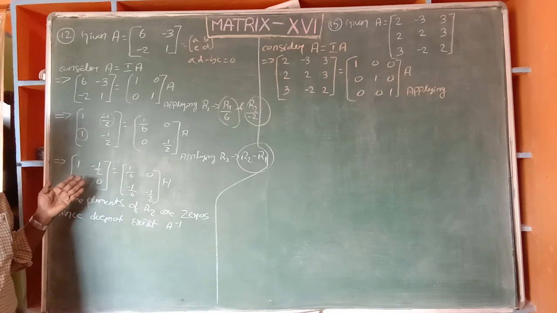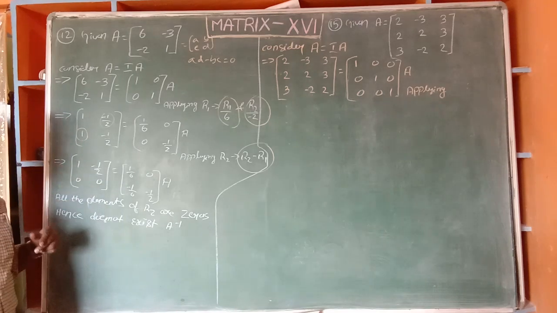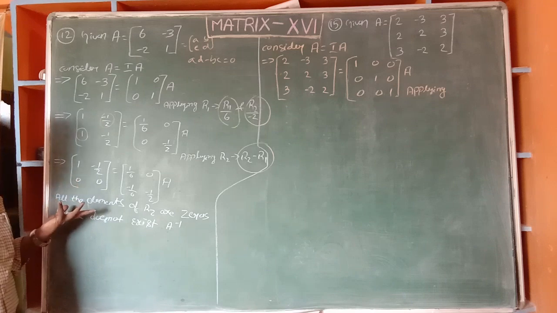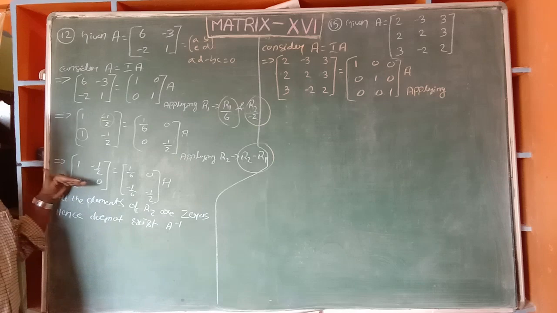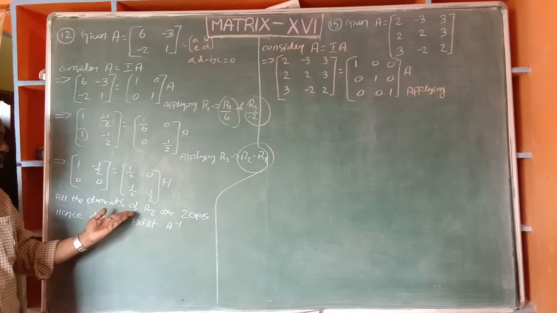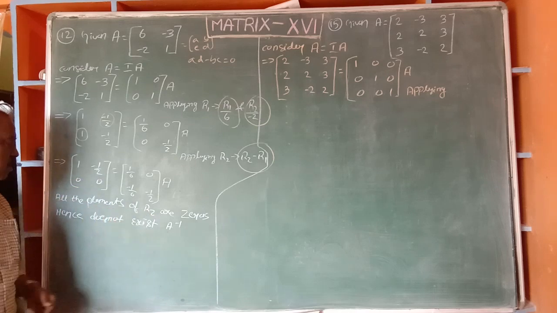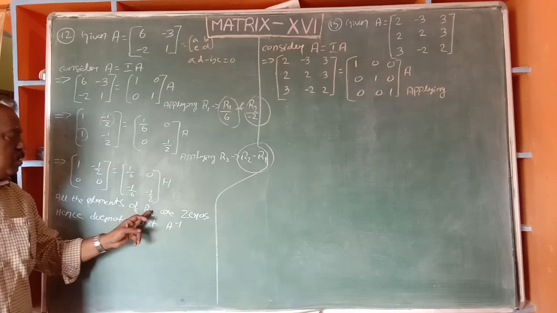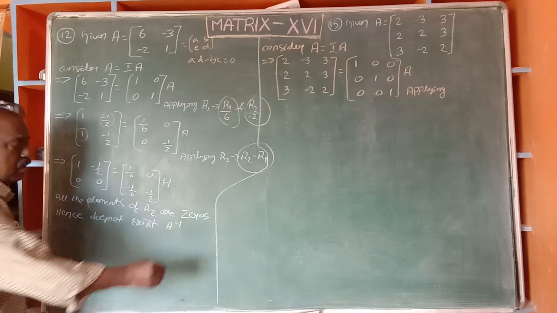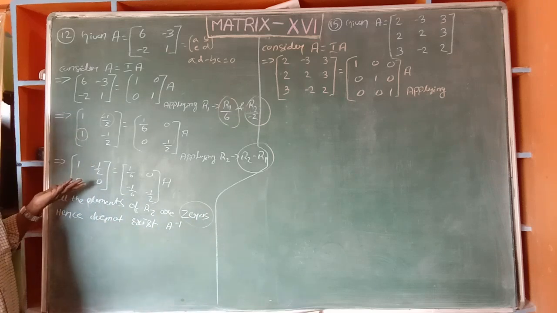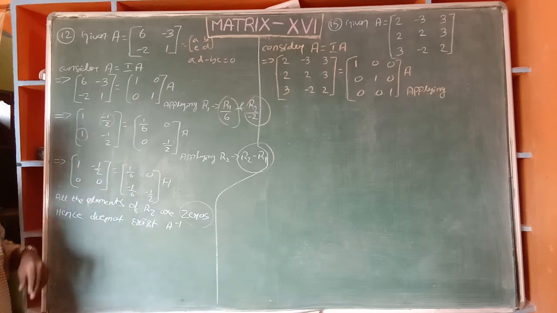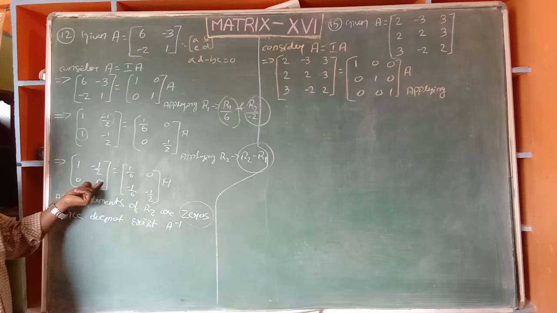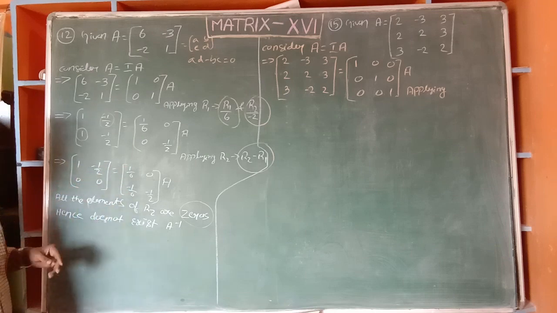Now, one twist is there. If any row or any column are zeros, meaning here 0 into x, 0 into y, then the second equation is not there. If all the elements of any row, here the second row, all elements of row 2 are zeros, it is not possible. It is only one equation, x minus y by 2 is equal to 1 by 6. That is the meaning. Here 0 into x plus 0 into y is equal to something. It will not be formed.